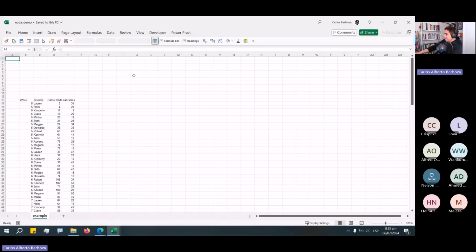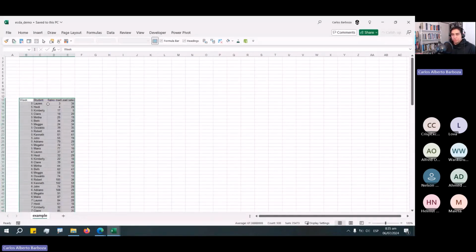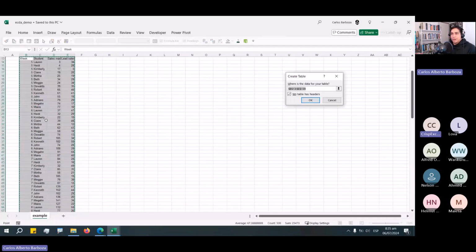The first item of the agenda is tables: use tables. Perfect. So the first thing when you want to work with Excel charts is that your best friend is going to be tables. Tables are going to really help you make your referencing more robust, more clear and accessible. So the first thing we want to do here is turn this small data set into a table. How do we do that? We select it all and then Control T. Control T asks, hey, do you want to create a table?